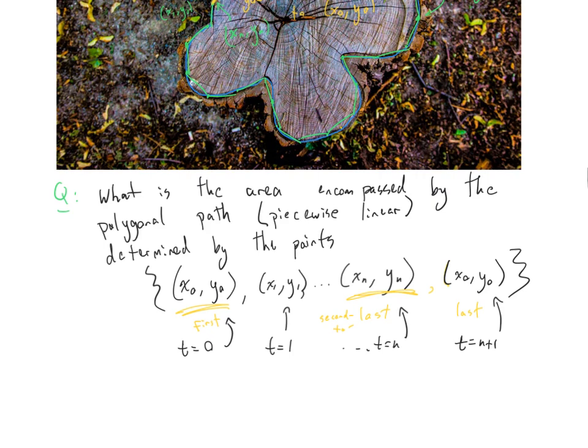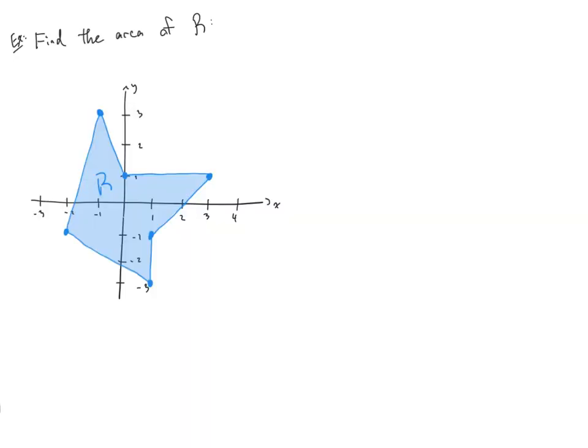So on the next slide, let's pare this example down and figure out how to compute it using Green's theorem. Let's try to find the area of this shape. Now I've put it on coordinate axes, so these points have easy x and y values, and that should help us actually compute the area using Green's theorem.